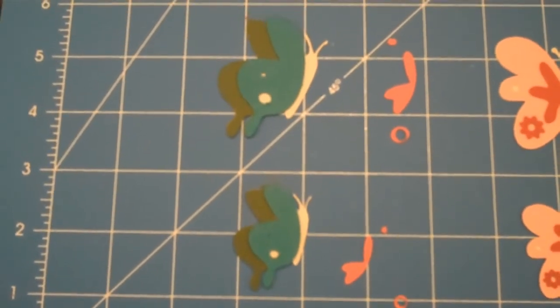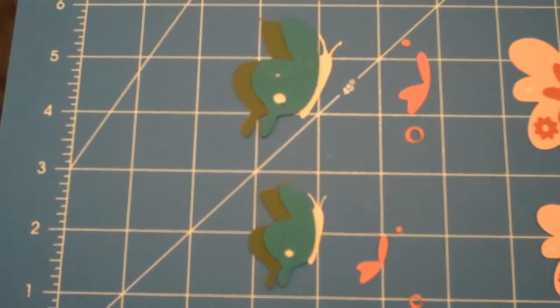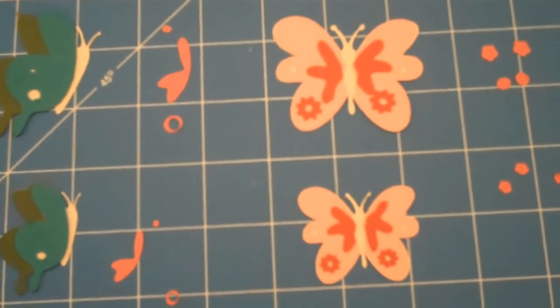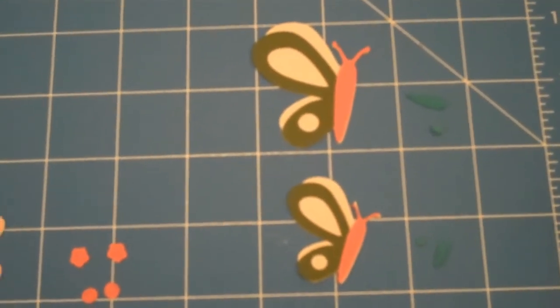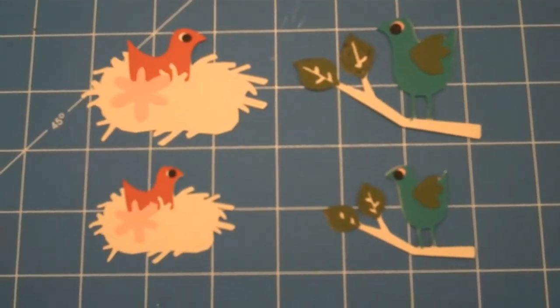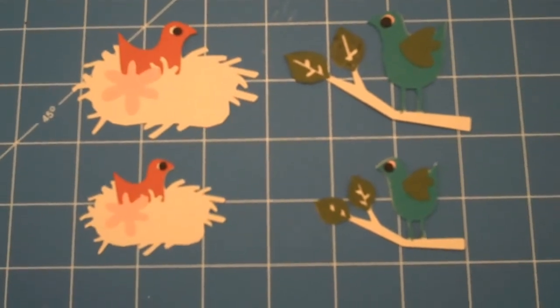I just added the first layer to my butterflies. Again, this is butterfly number 4, this is butterfly number 5, and this is butterfly number 6. Now I just need to put on the second layer, or the shifted layer. I just finished my bird images 1 and 2, and they're all ready for my project.